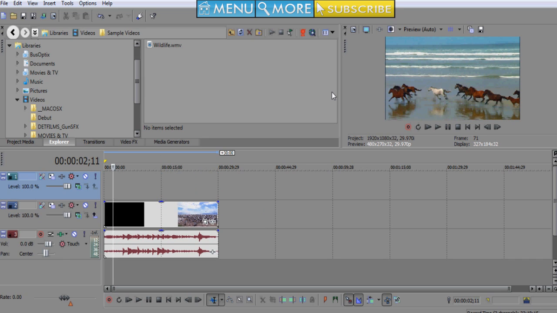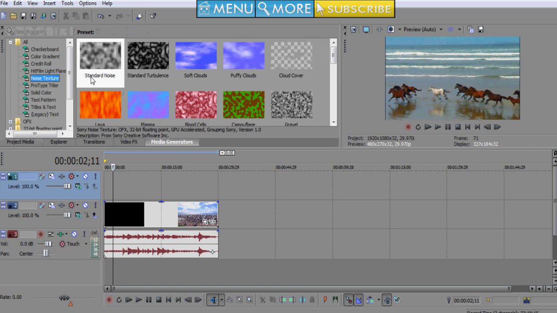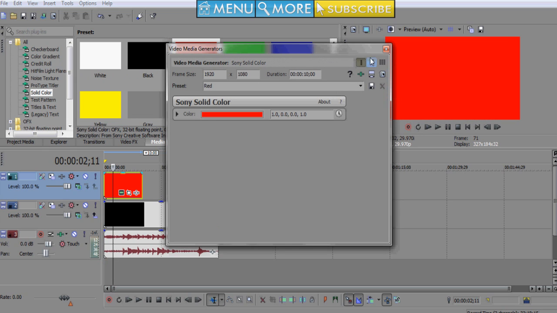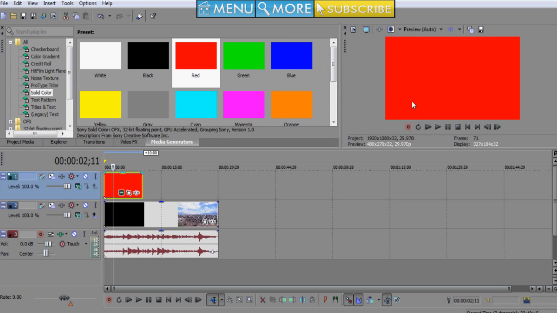Very simple to use. It's important to note that video tracks operate on a sort of hierarchy basis. So if you have a video track, say this video track here, number 1, above video track number 2, whatever is on number 1 is going to be a higher layer than whatever is on number 2. So for example, if I drag in a media generator of a solid color red onto my track number 1, you can see that we can no longer see what's on track number 2, okay? Because track number 1 has priority, it's the highest layer, it's going to basically take over.